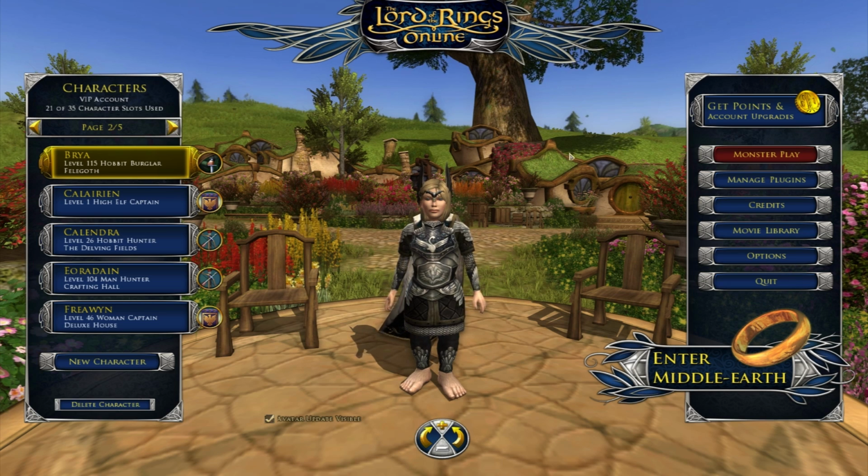Today we're having a look at the main menu UI changes and also the Dwarf Avatar update, which is just updating the look and appearance of the dwarfs' faces, also their beards and decorations, much as the man and the elf avatar update happened with the Mordor launch. So as you can see straight away, it looks completely different.